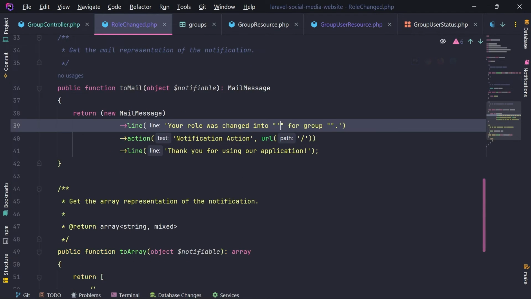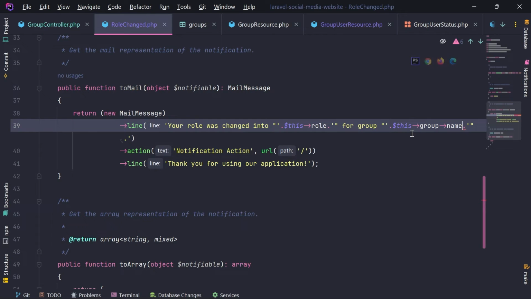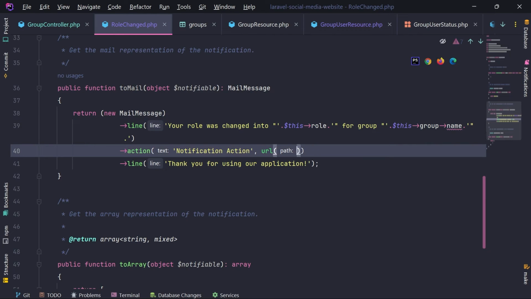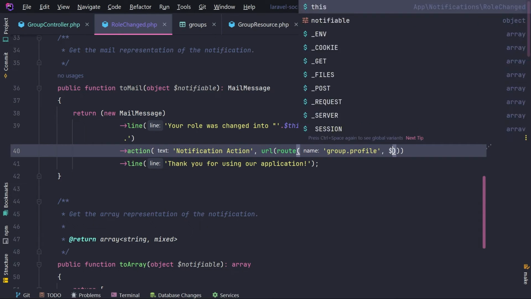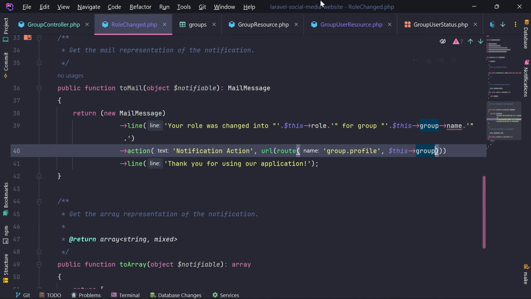So here we need to provide this role, and here we need to provide this group name. And here we need to provide route with group profile in this group. Open group.